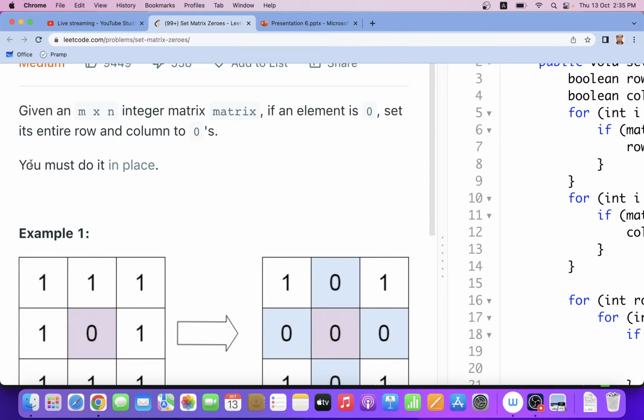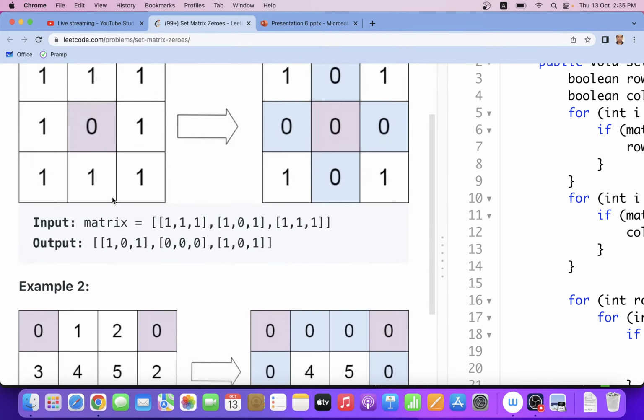The constraint to this problem is that we have to solve this problem in constant space complexity. We cannot recreate the given matrix. We have to solve the problem in place. So it will take constant space complexity.